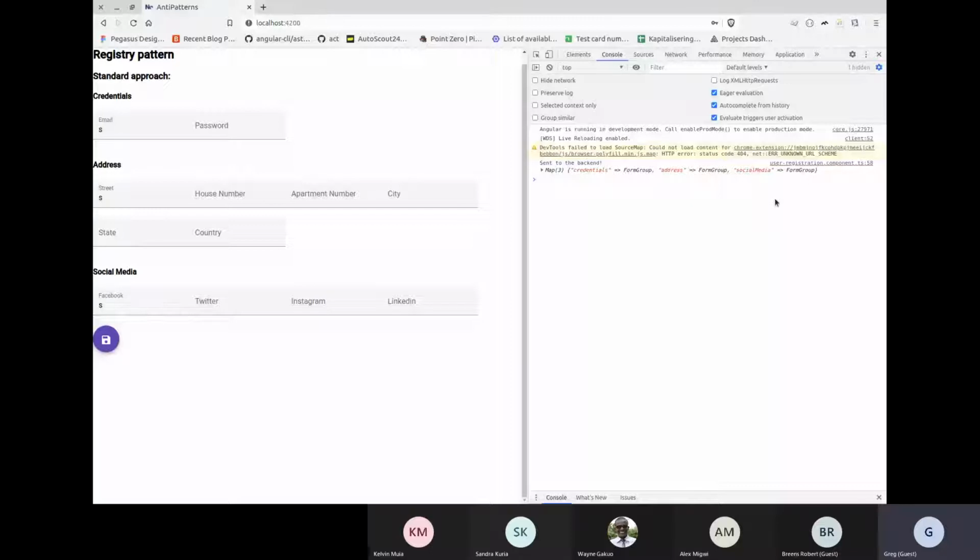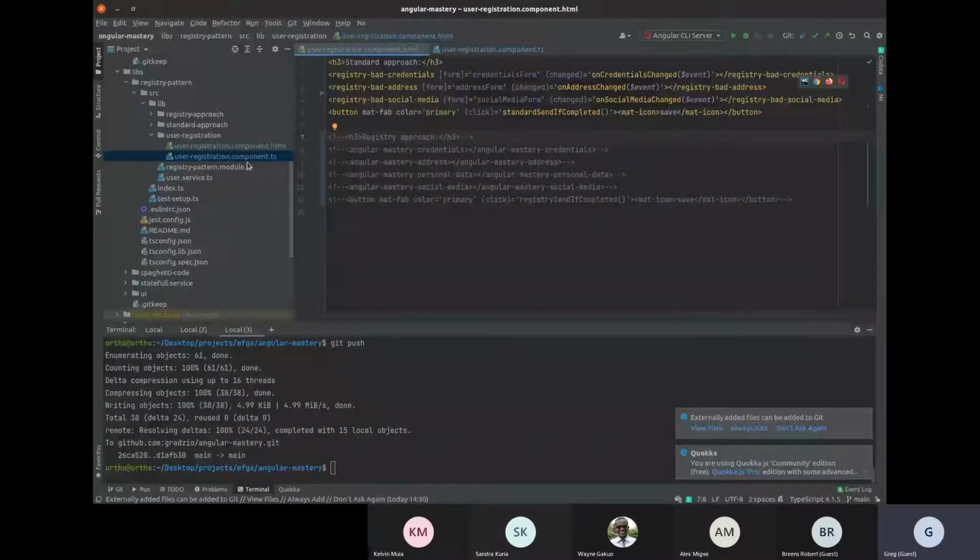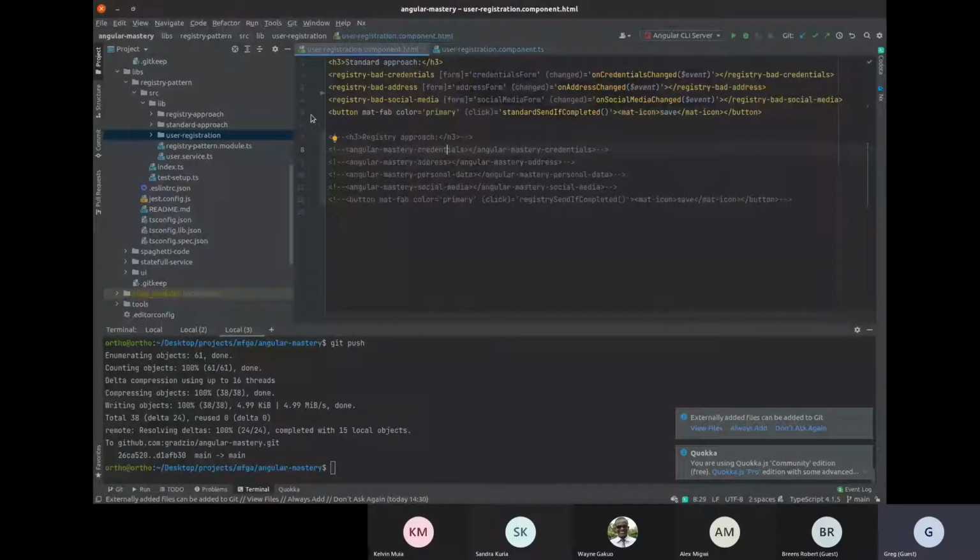Yeah, sure. Cool. So what can we do? Well, the better approach would be to use the registry pattern. The registry pattern is very simple, it's like 5 lines of code. I'm going to show you in just a second. But you want to extract the logic from a smart component into a service-like class in which you're going to contain all this logic. And that's great because it's reusable and you can move it somewhere else, and it's pretty cool. So let me show you an example.